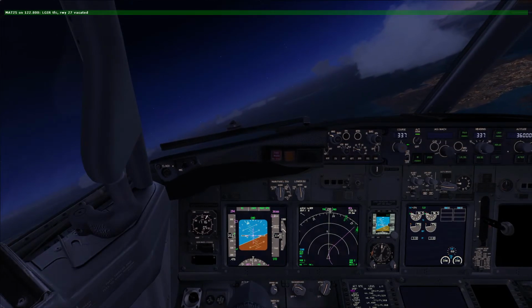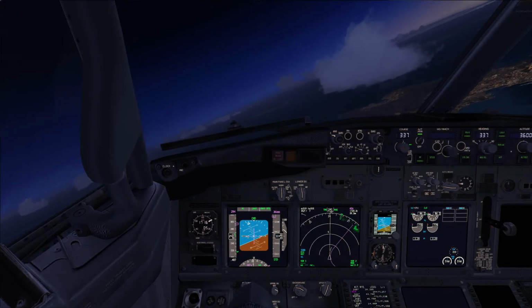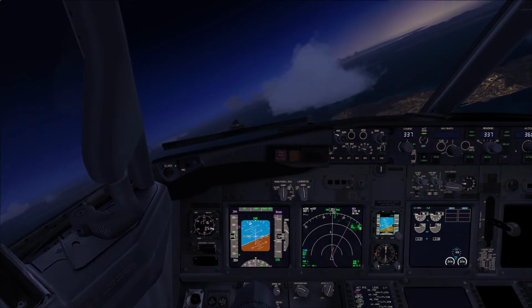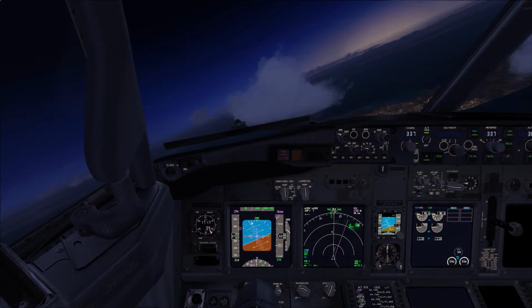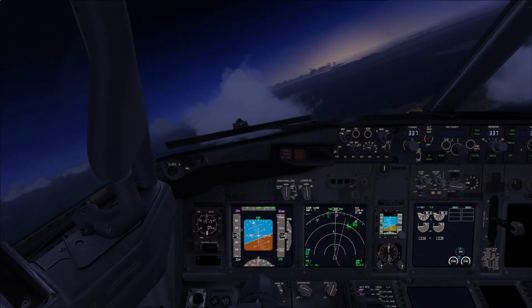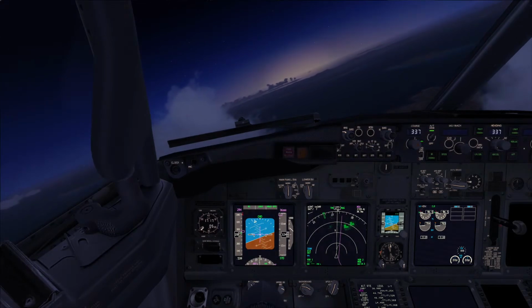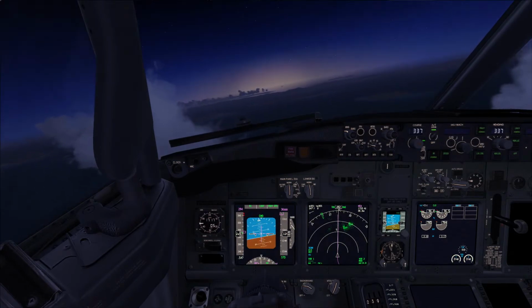At the moment this computer still works well and still does everything I want of it, so you know, I can still live stream, I can still use FSX and the various add-ons, and bearing in mind I've spent hundreds of pounds on scenery add-ons and aircraft add-ons over the years, so it just seems a little bit stupid to kind of ditch FSX to go on to FS 2020, even though FS 2020 is better. It just seems stupid to have wasted all that money on flight sim, so yeah.